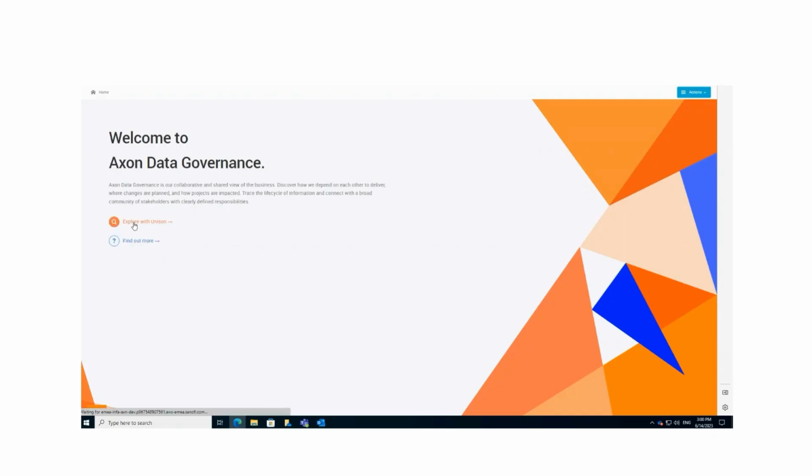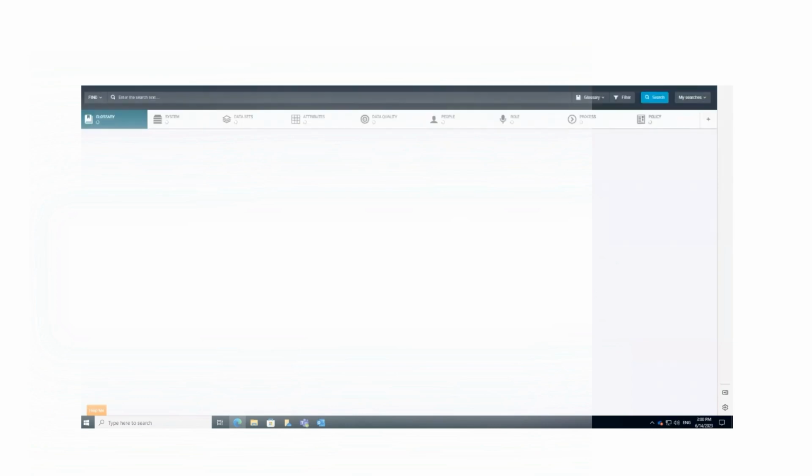To begin with, we go to AXON Data Governance platform. Here, we migrate over to the Unisearch functionality. We select the desired facet for export. In this case, it's the glossary facet.